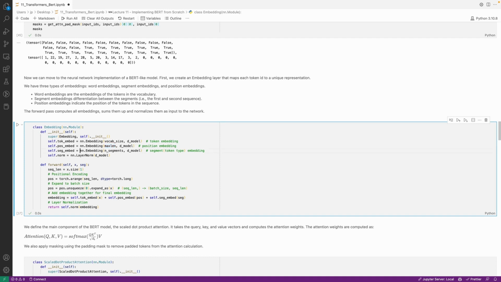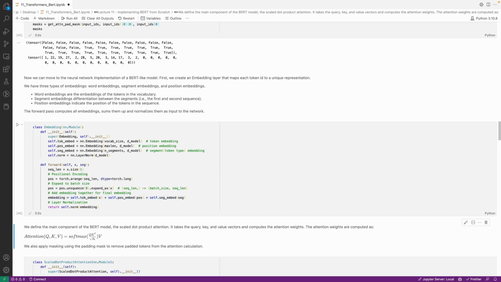And then we have the segment embedding. That's just the number of segments times the model size, and that's 2 times the model size. And then we have some normalization. And the same way in the forward layer, we apply this. So for the position, we take the positional embedding along with the token embedding, and so on. Then we compute the total embedding by just adding them up. So the information is represented in a final embedding that contains the information of all of them.